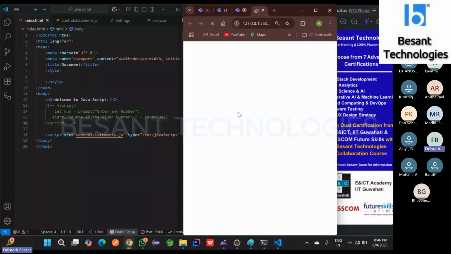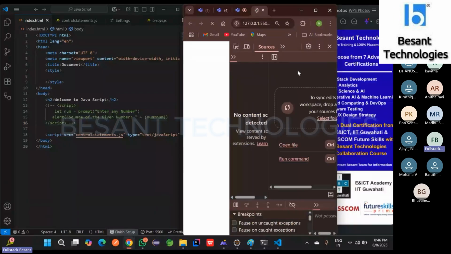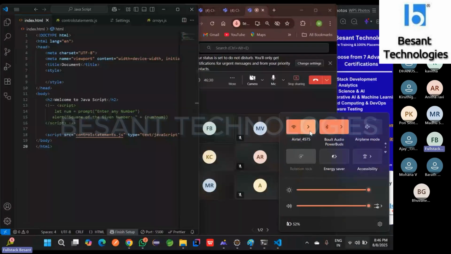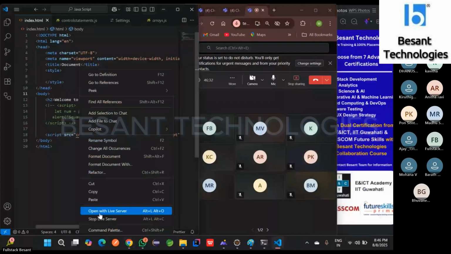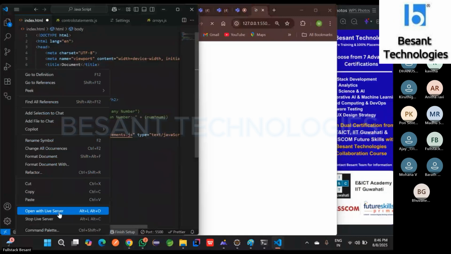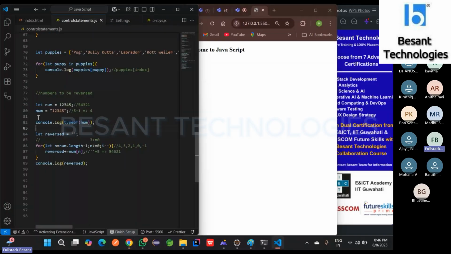Why has this been making so much trouble for us? Go ahead to the sources. Actually, we don't have any problem with the sources and all. Some network issue or like that? Do we have any network issue? I think so, because of the network issue also. Conditional statements have been working, but what is the problem for this one?